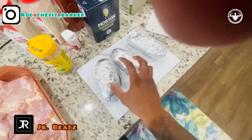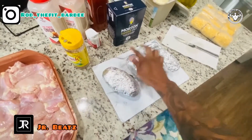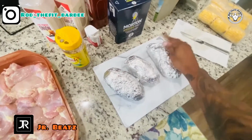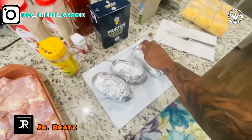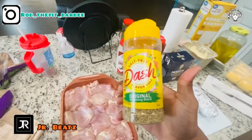All right, see that? Got the potatoes ready to go. They're gonna be good right there. I'm gonna put them on a baking pan so none of the butter will mess up the oven. I don't wanna clean no oven.